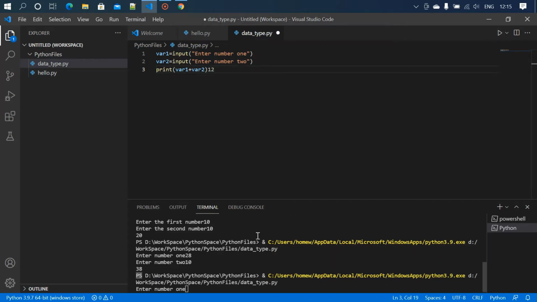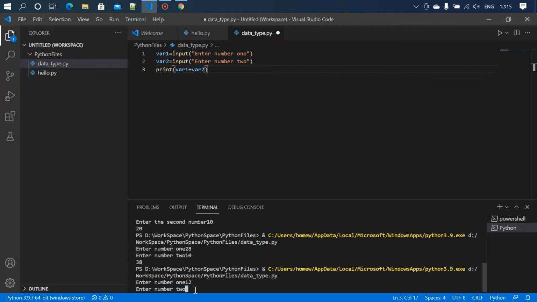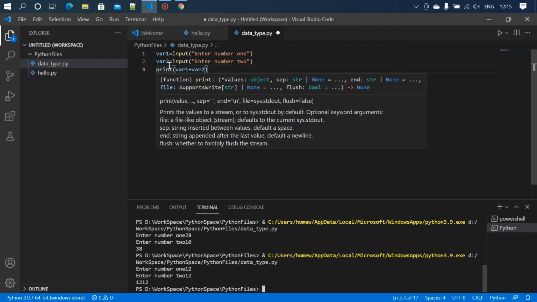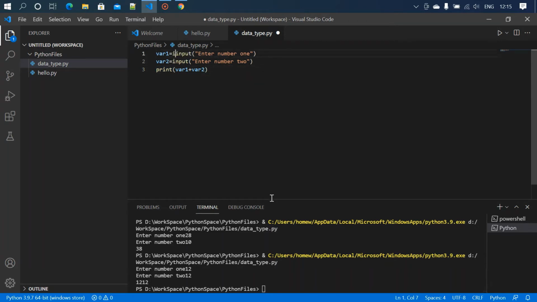I'm giving 12 and again 12. The result will be 12 12, because it will be considered as a string if you're not giving int.